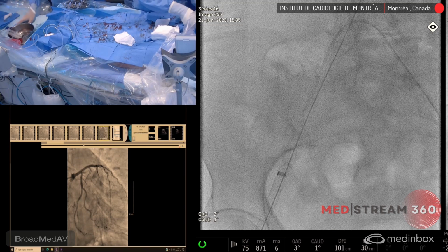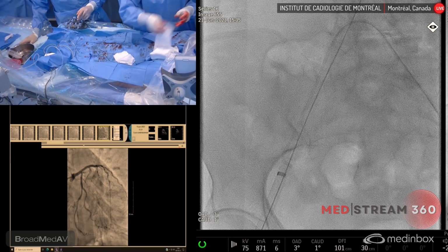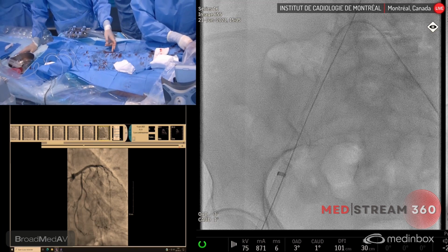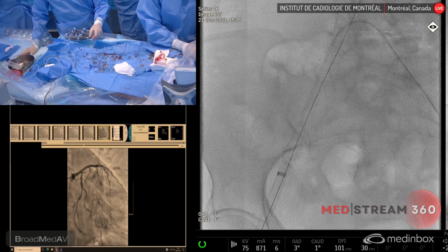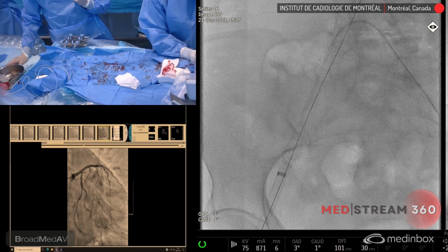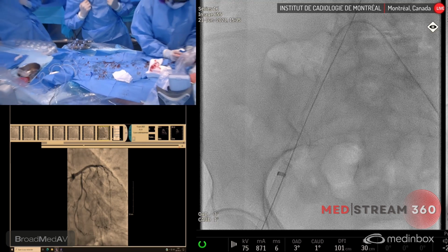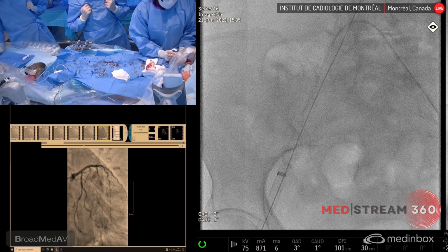So in with the Manta. Make sure I can click. Okay, I'm just going to make sure we can see the measurement. Okay, so I'm going to call out the numbers. Okay, so I'm at 10, 9, 8. Do you see me? Yeah. Oh, you see the wire? 7, 6, 5. Anchors are open.